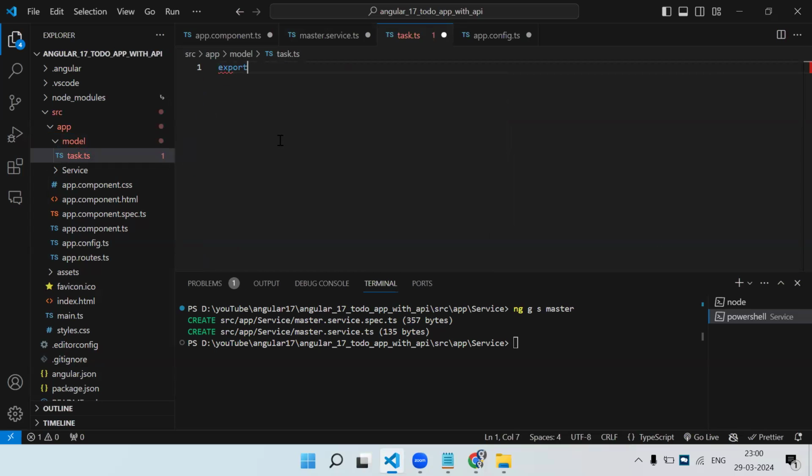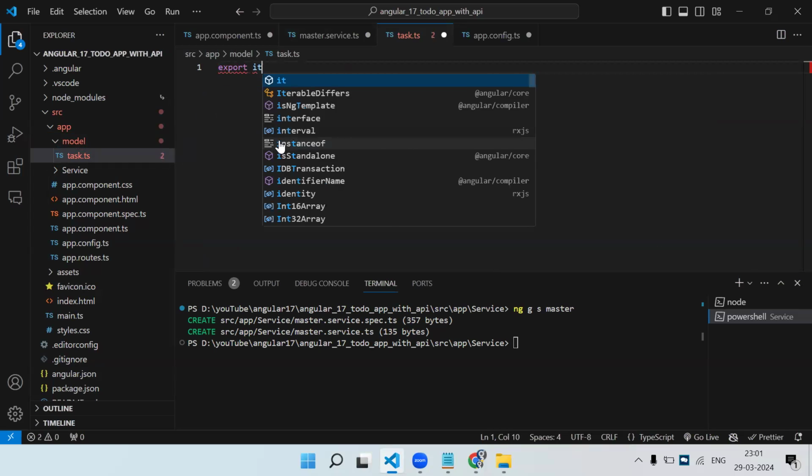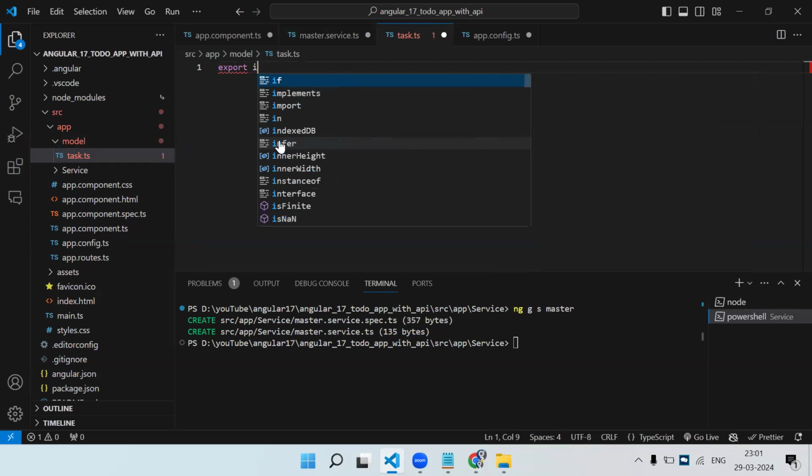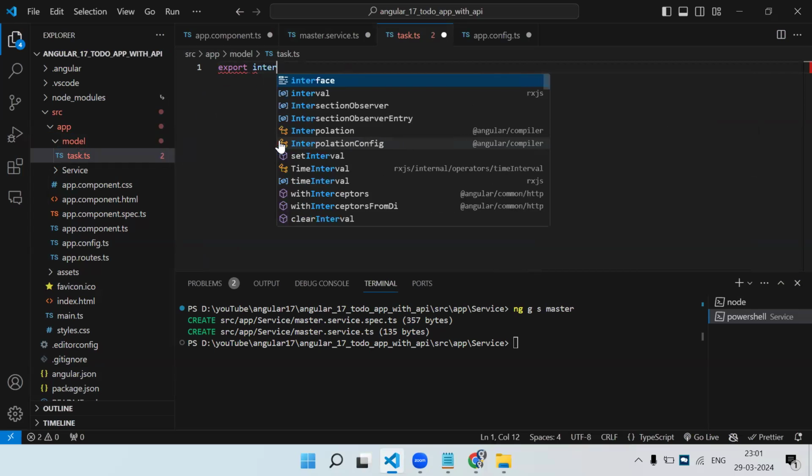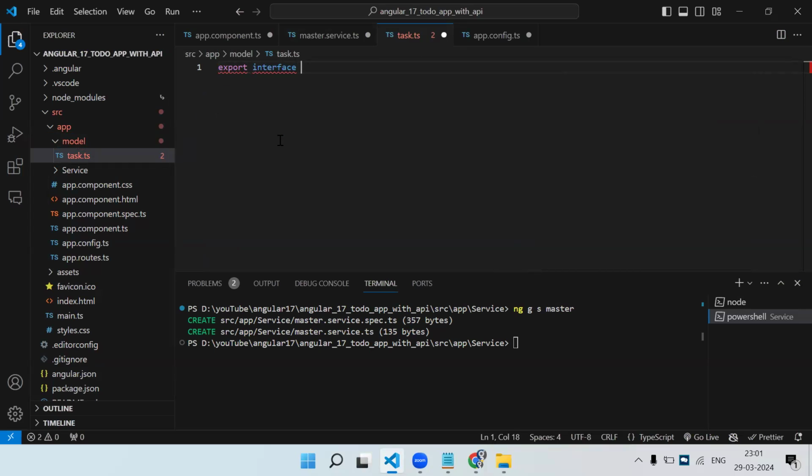So export, instead of creating any, I will just create an interface. Interface, what is it? Task, curly bracket, and whatever things we know that we have to create.